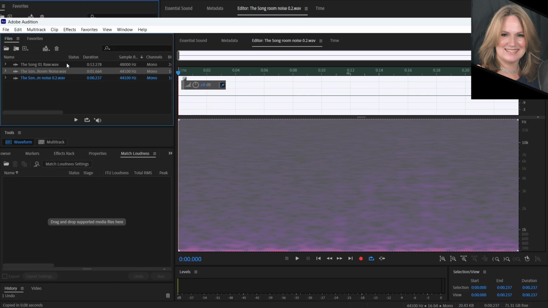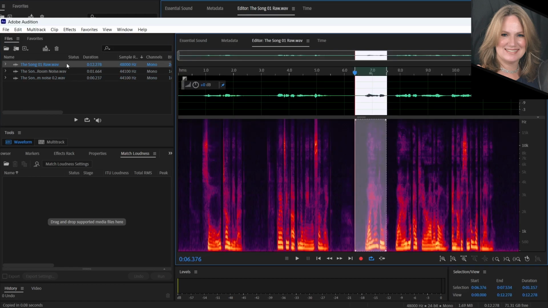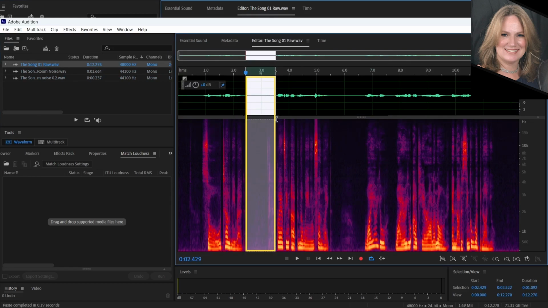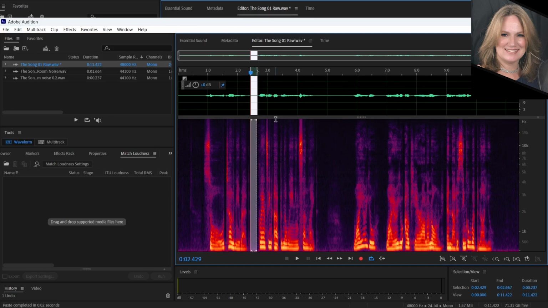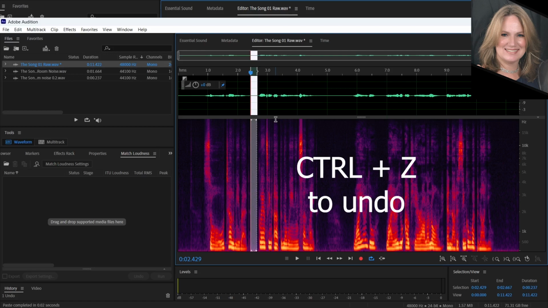recording file. Now I will add in some room noise to clean up my recording. I would like my room noise space to be shorter here. This is a comma, and I like my commas to have about 2 seconds between the comma and the next word. So I will click as close to the previous word I say, and I pull over to the next word to highlight where I want my space to be. Then click Ctrl-V. Let's take a listen to make sure we have not cut off the ending of the word. If you had, just hit Ctrl-Z to undo and re-grab the area you want to change.